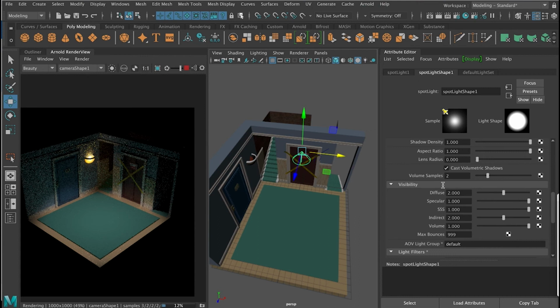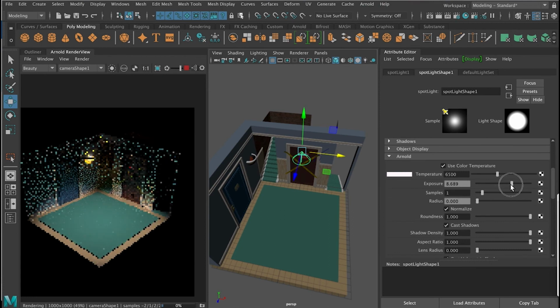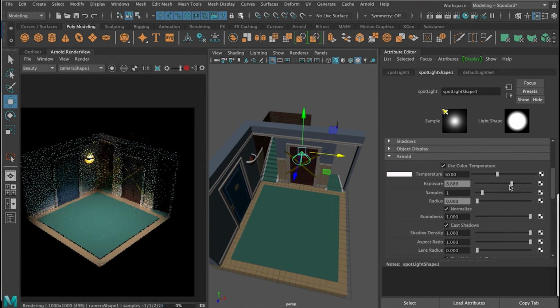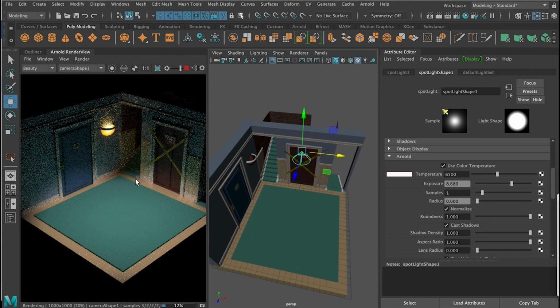It's all just tweaking the settings, as long as you're aware of the stuff you can tweak, and going in the right direction. So let's put the exposure up a bit more. Start to get an idea of how the room's going to be lit up now.